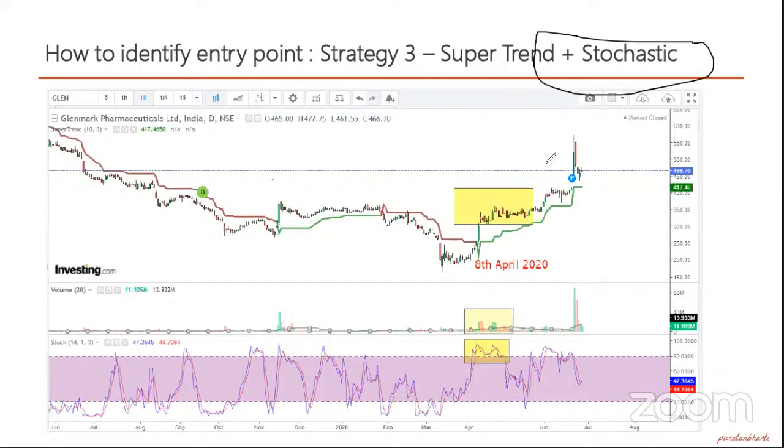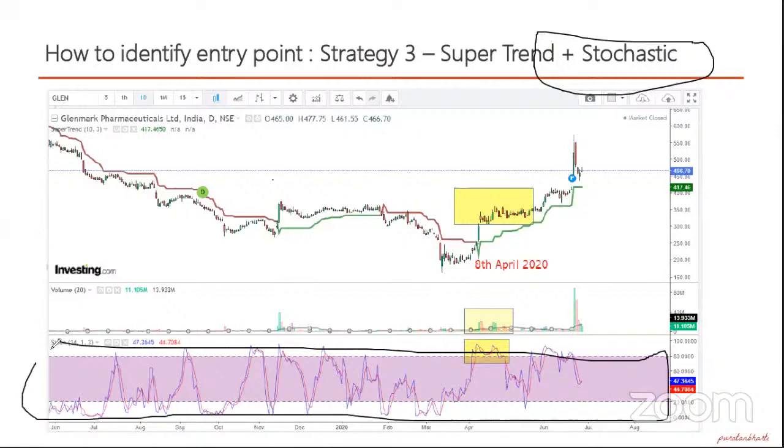stochastic. Just type stochastic and you'll see that this frame will automate. You don't have to know any maths, you don't have to learn anything, you don't have to go to a professor. You just have to type stochastic in the indicators, and you'll see that this automatically appears on the screen. All right, and this is where I put my indicators. Then if you type super trend here in this indicator column, this is from investing.com, you will see that this has appeared. What has appeared? An indicator called super trend has appeared.